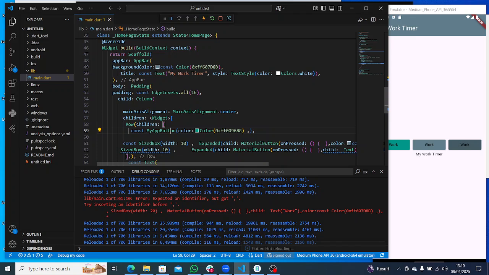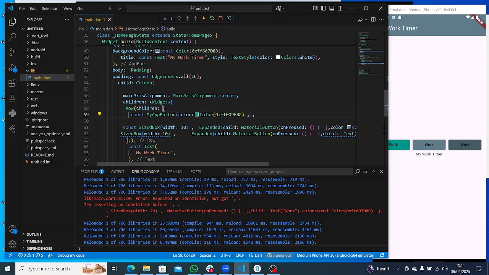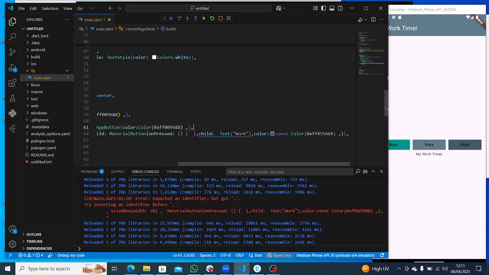Now, also we want to change the color of the text. Instead of black, let me just replace all this one with. Now you see three of them have the same color, but if we change the color from here, each of them can take their individual color.